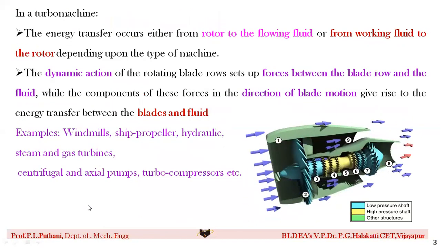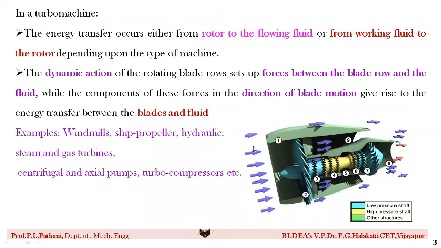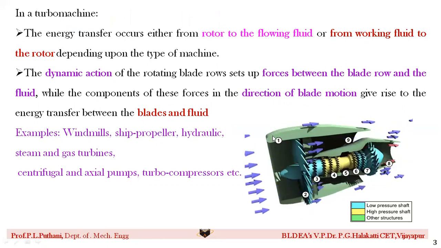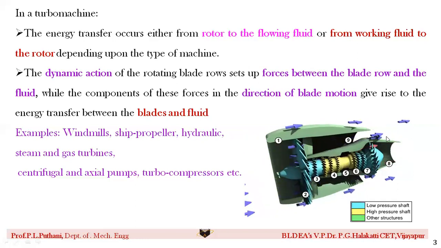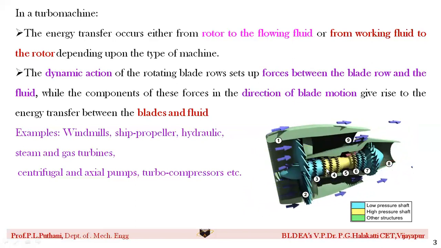If you observe this picture carefully, as I was telling you according to the definition, energy transfer takes place between a flowing fluid. You can see here there is some fluid flowing here. You can see it is also flowing here continuously. But as it is moving, due to the change in direction, it experiences a change in the pressure as well as the momentum of the flowing fluid. This change in the pressure and the momentum of the fluid results in the energy transfer.